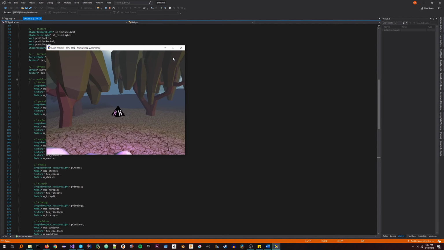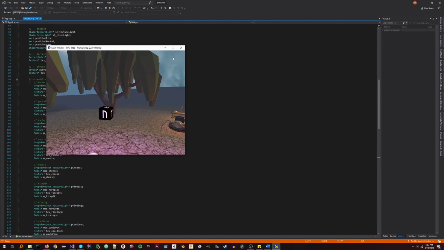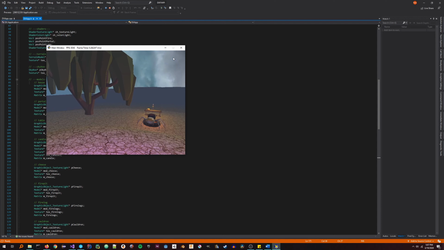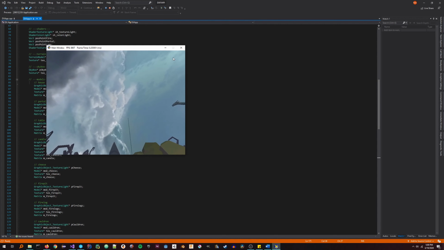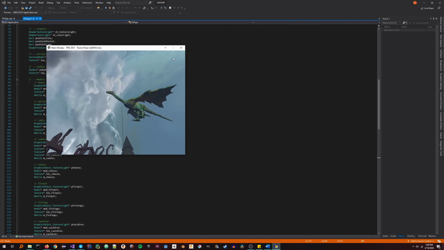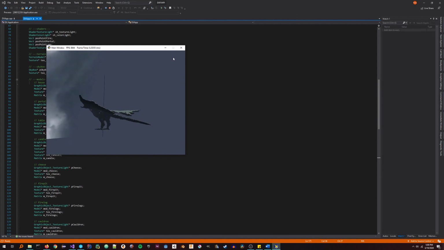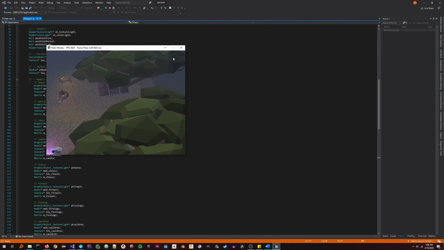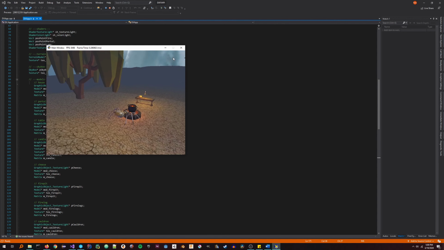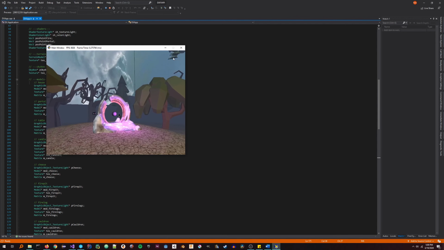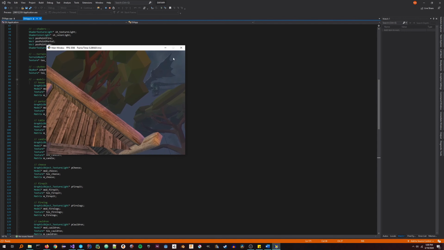And all of these reflect light. It's kind of hard to see that, but these are all reflecting light properly. I also put this kind of giant flying dragon there, which happens to do a great job of reflecting the directional light that I've put into the scene. And it kind of demonstrates the fog effect as well. As it flies overhead, it kind of disappears into the fog. So I'll try to show that.